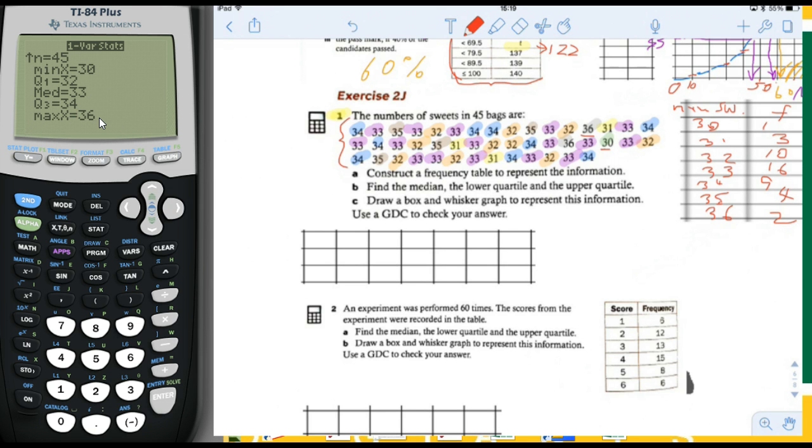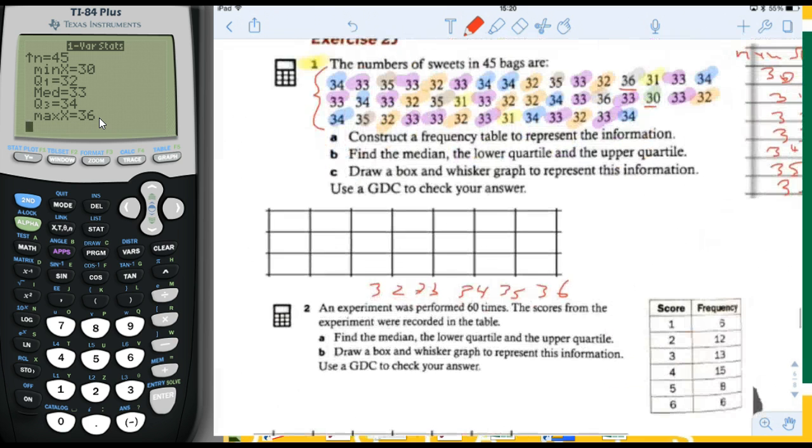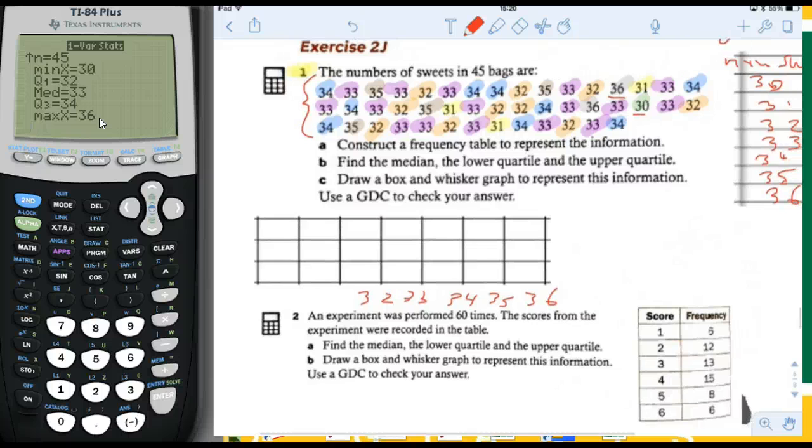And those are sufficient to make the box and whiskers plot because the box and whiskers basically just needs those 5 numbers. 33, 32, 31, 31, 30. Okay, so the minimum, remember, is at 30. Here it is. It says minimum 30. Then the Q1 is at 32. I'm just making vertical lines at each one of these significant numbers. Q3 is 34, and max is 36.